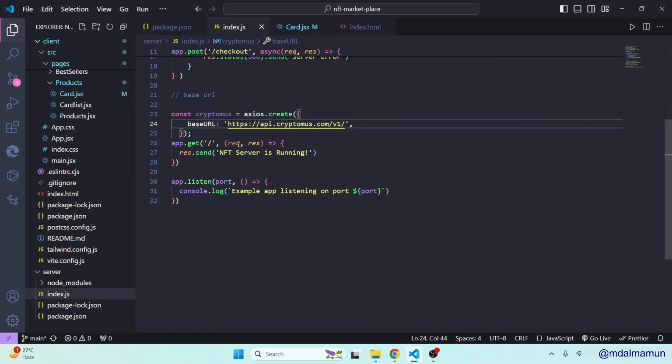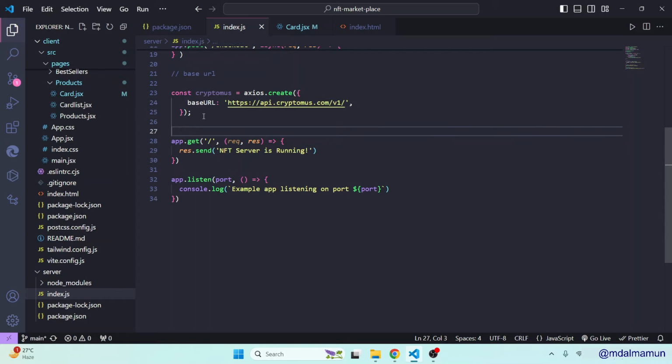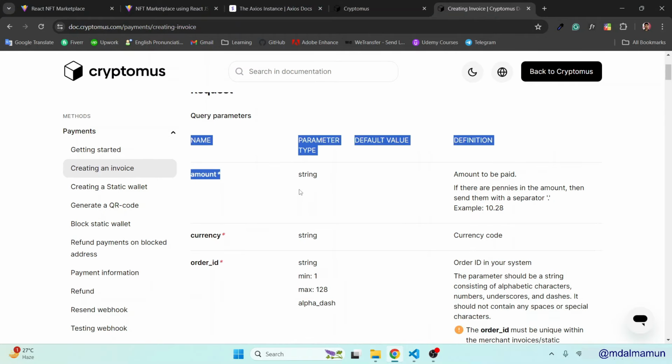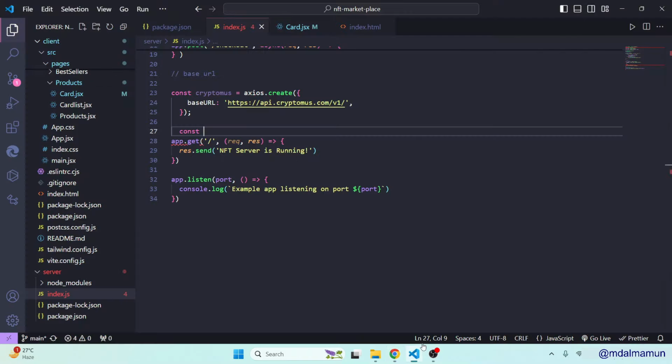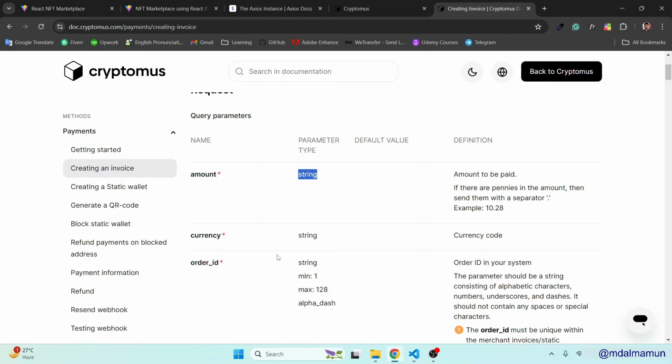Okay, so after then we'll have to set up a default currency. So we'll define, look, if you just define the request, you have to define amount. So the amount will be string. We have already amount on here. You can see the amount is ready, but here we'll have to define currency. This currency will be obviously a string and it will be USD.